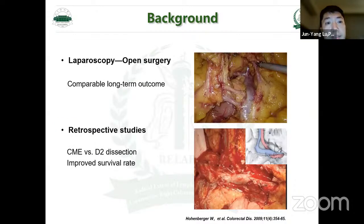Many studies have proved that laparoscopic surgery is comparable to open surgery for colon cancer in the long-term oncological outcomes. Since Hohenberger proposed the concept of CME procedure in colon cancers, many retrospective studies have proved that the CME procedure has improved the long-term survival for colon cancer compared to D2 dissection. But the evidence comes mostly from retrospective studies. It's a great challenge for colorectal surgeons to perform the laparoscopic CME procedure for right colon cancers. So we believe that before we promote this CME procedure in right colon cancer, we need high level evidence.